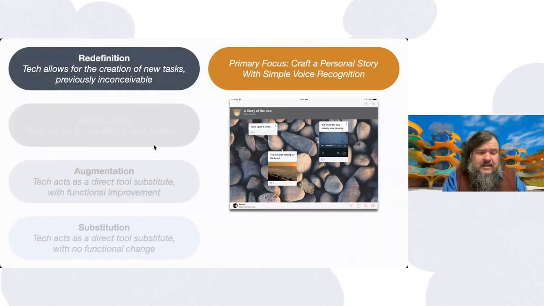And finally, a redefinition. Now you can say, well, so far we've been talking about students talking about our story. Can they themselves construct stories? Of course, we've always had students tell stories and so on, but can they use the features of the technology, such as voice recognition, such as, again, tune in next week if you're curious about this, aspects of ChatGPT or similar AI agents to help them construct that which they might not be able to do yet at this level, but aspire to, etc. Craft the personal story in a way that they could not have using the technology, share it, you've got this platform, etc., in ways they could not have. And now you're at the redefinition of that.